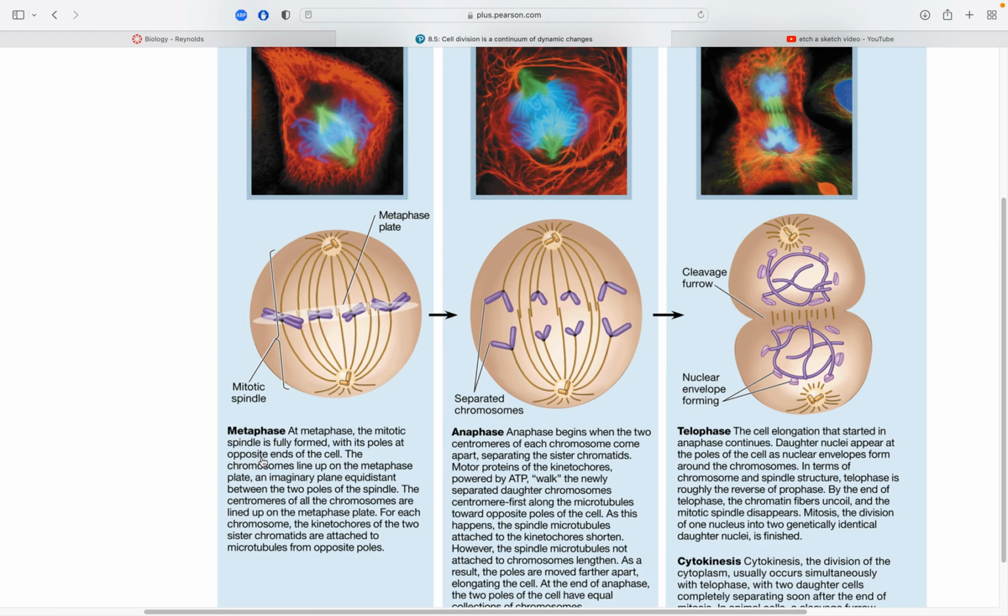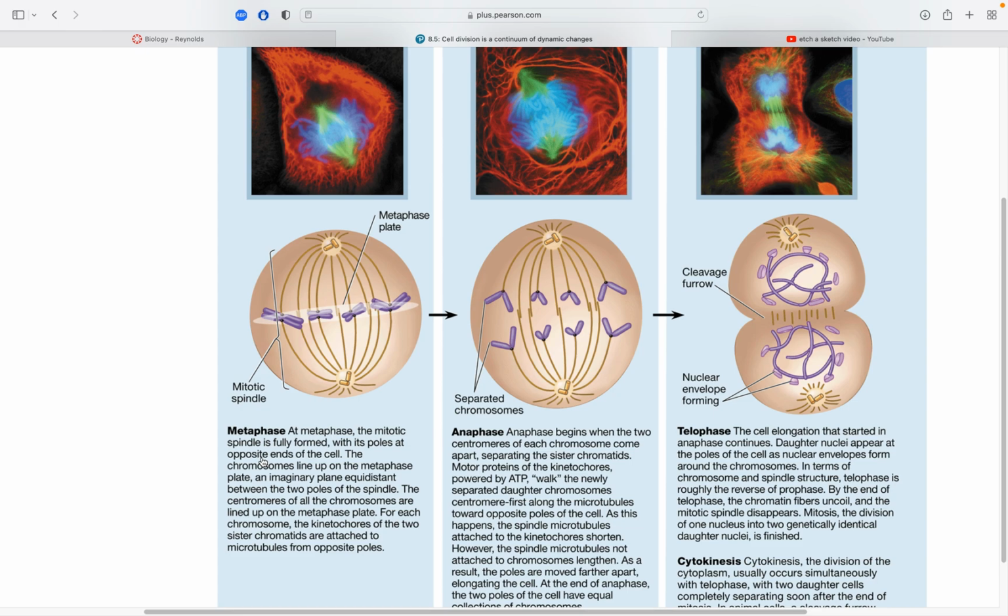Metaphase, the chromosomes line up in the middle. It's called the equatorial plate. This is a globe, 3-dimensional circle. So the chromosomes are lined up anywhere. Imagine another floor in the middle of this room. All the chromosomes would be lined up on that plate. Could be over there, could be over here, but they're all like in the middle of the room. That's called the metaphase plate.